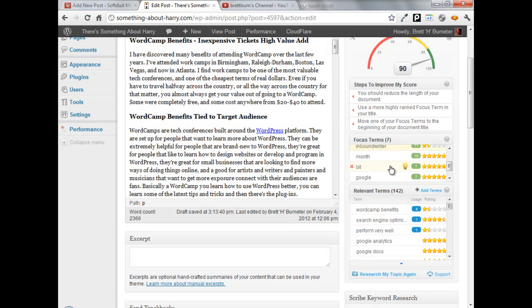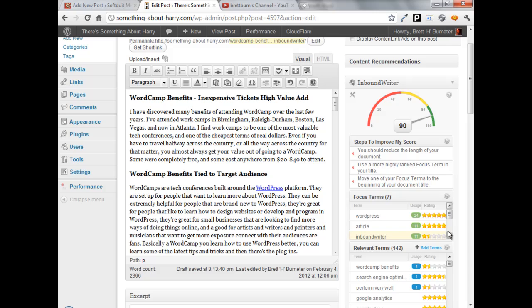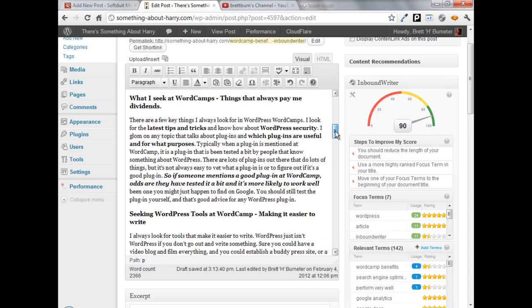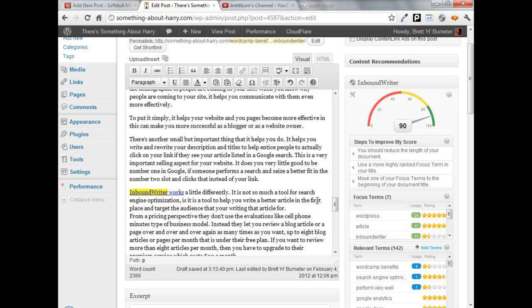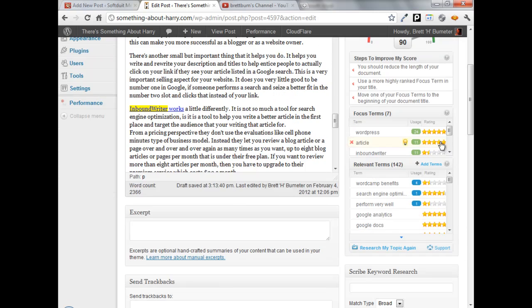And as I look at some of the other ones, if I look at InboundWriter itself, I can scroll down and see each time it's highlighted. There is a star rating system that comes into effect. You can see this little rating system here. What that's quickly showing me as a visual is how popular a particular topic is in Google search. So if I'm writing about popular topics, that might give me a hint of whether I'm going to knock it out of the park and bring in a lot of people to read what I'm writing about.